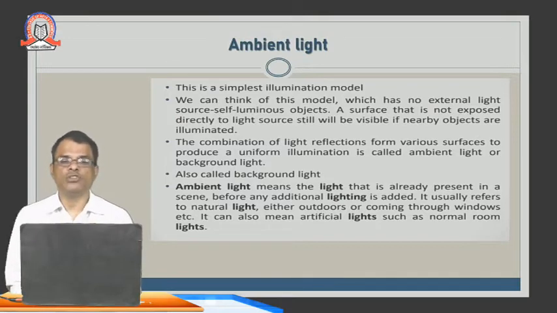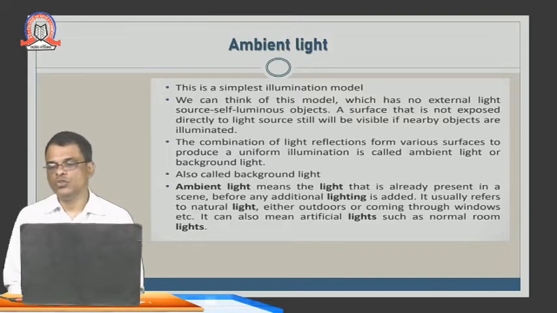The combination of light reflection from various surfaces to produce a uniform illumination is called ambient light, or background light. Ambient light means the light that is already present in the scene before any additional lighting is added.